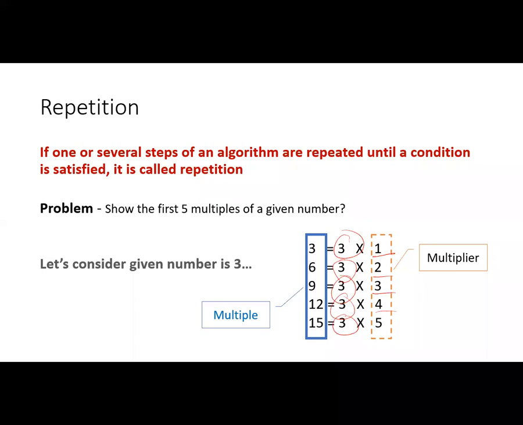Fifth one, 3 and 5. I think you must have noticed that the number 3 remains the same, but the multiplier increases by 1 in each and every step.